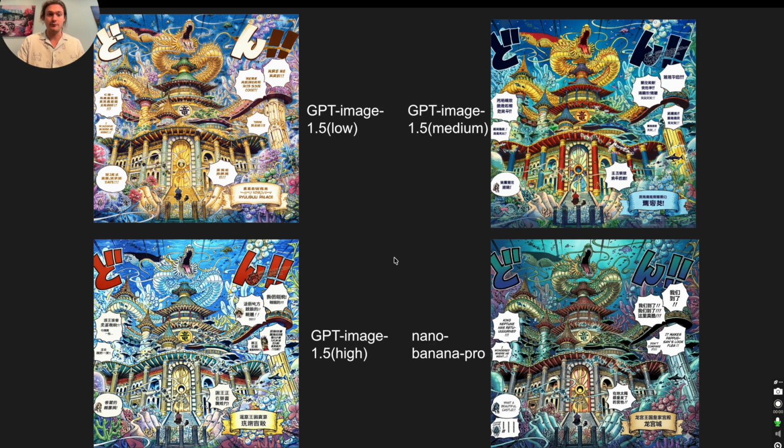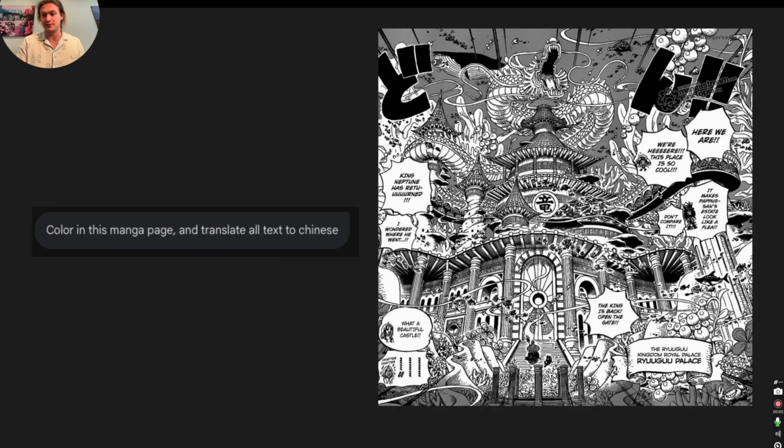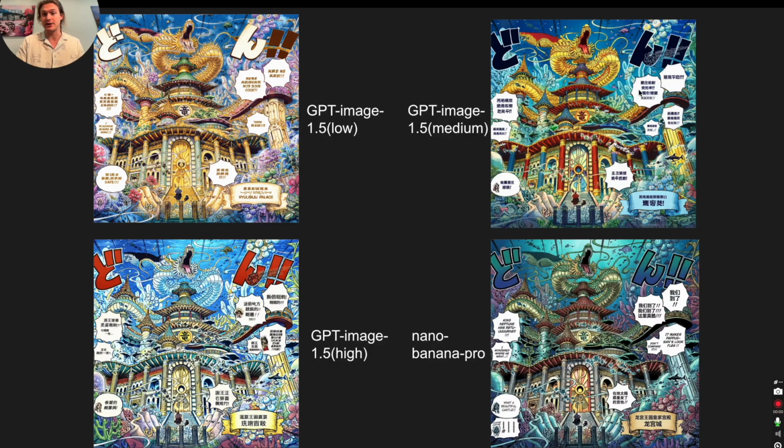First of all, we can see here on the image low, it actually forgets a box, and it doesn't translate quite all of the text. On the medium version, it colors in also perfectly. It does that on all of them, but it doesn't have the small figures, which are in the original. Here you can see this character says this and this character says that. And it doesn't correctly get those. It does that on the high version. And I would say this is a 100% pass, where all of the previous ones are nearly there.